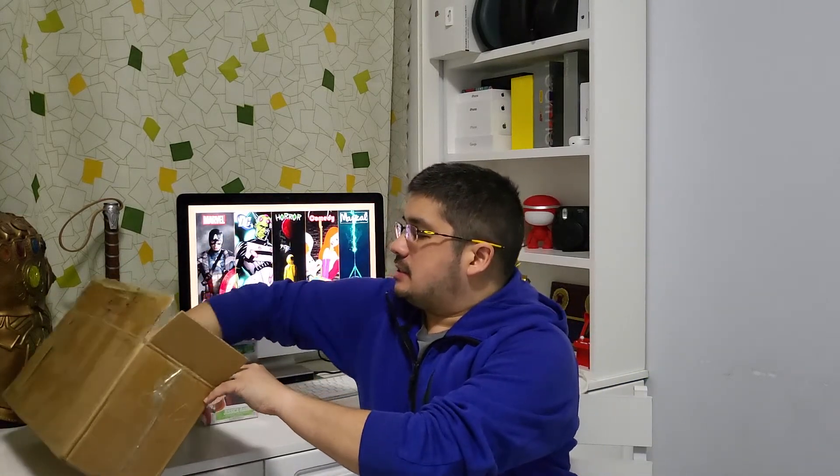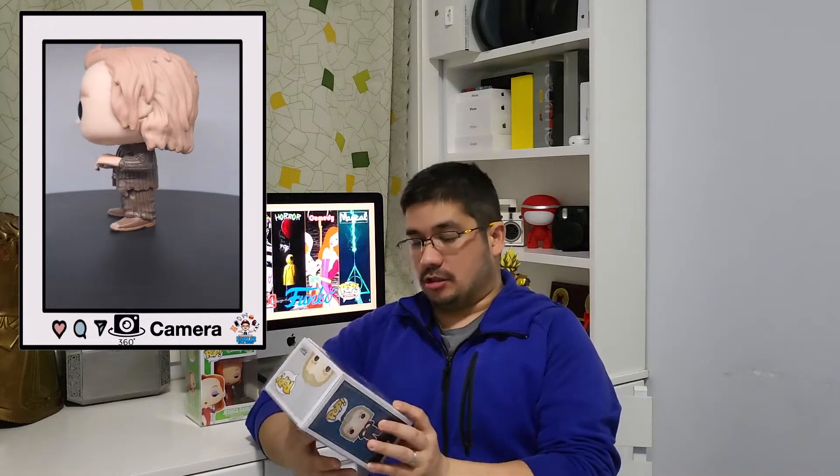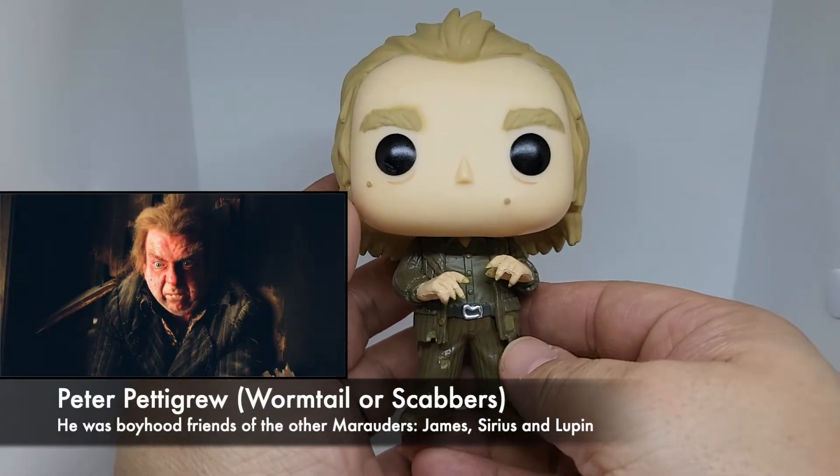The next one is Harry Potter Peter Pettigrew right there. Peter Pettigrew from Harry Potter — you know he's the one that was Ron's rat in the movie. I love watching Harry Potter movies. I've watched all of them from beginning to end at least ten times. I get bored and I'll just sit and binge watch all of them back to back. This box is actually in pretty good condition. They're probably giving it away free because I'm pretty sure Peter Pettigrew is not really worth that much. But I still like it and I do want to start a Harry Potter collection — so this is my very first Harry Potter Funko Pop. Let's take a closer look at him.